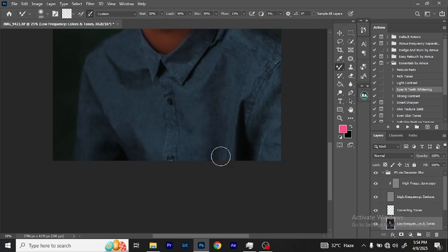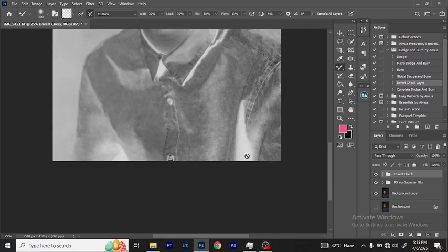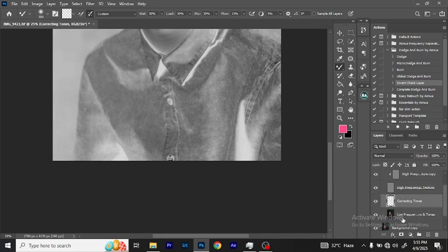So now again, I'm going to come to invert check layer just to turn it on. I'm doing this so that I can see the place the light falls, so I can know where is highlight, where shadow, so that I don't flatten out the cuts, right? So I'm going to the mixer brush and low layer, and I'm just going to brush, right?